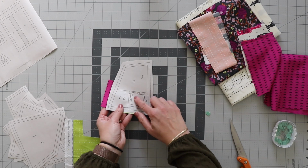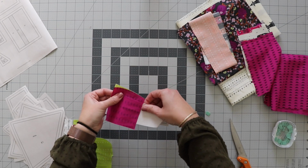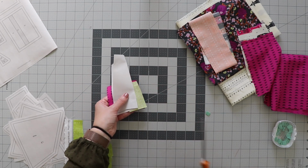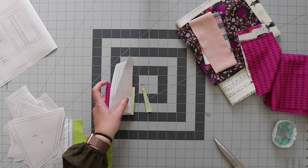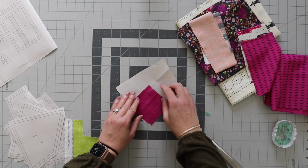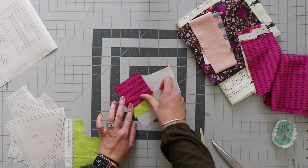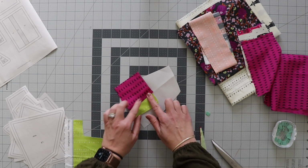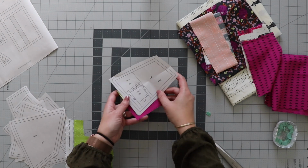Okay, I've got that sewn on the line. And then I usually like to trim as I go. So I'm just going to fold this piece. I'm going to trim about 1/4 inch, just so I don't have a lot of bulky fabric as I move along here. And then I'll finger press it first, but then I'm going to take it to the iron and just give this a pressing so it lies down nice and flat. All right, now that I've got this pressed, I'm ready to move on to A3.